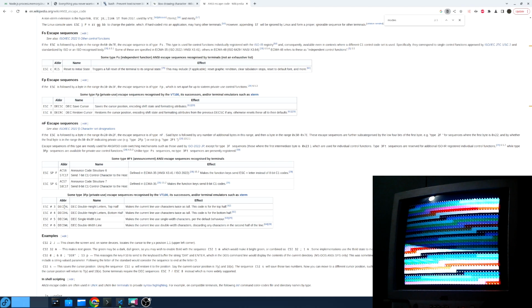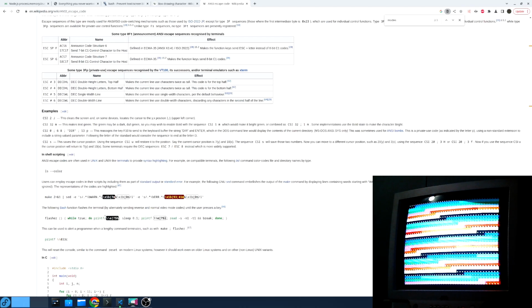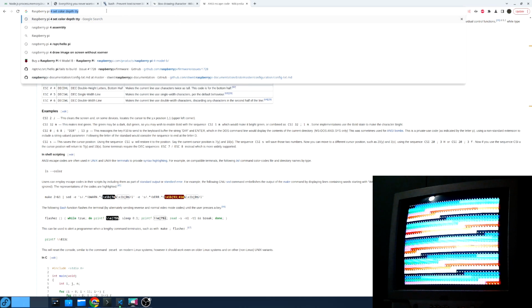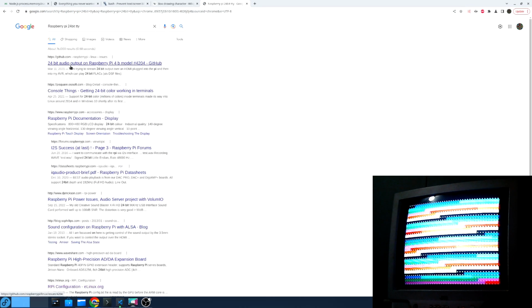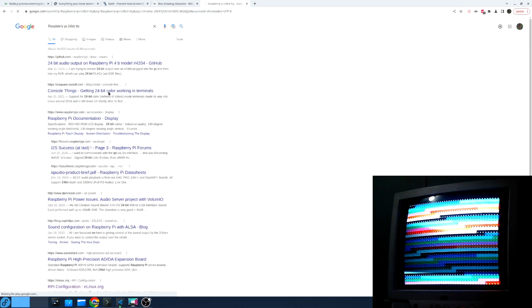Wait, what? Okay. Raspberry Pi 24-bit TTY. No, not audio, dude.